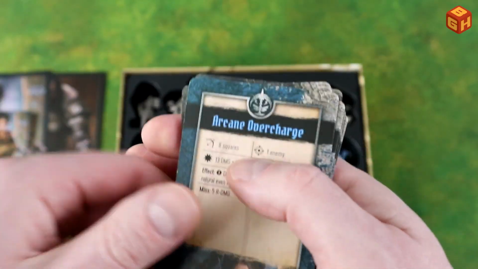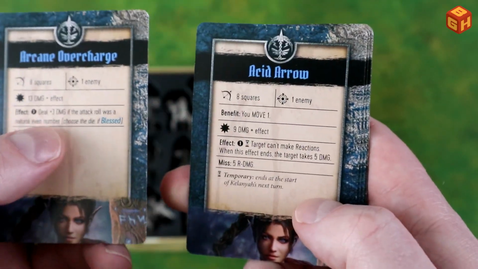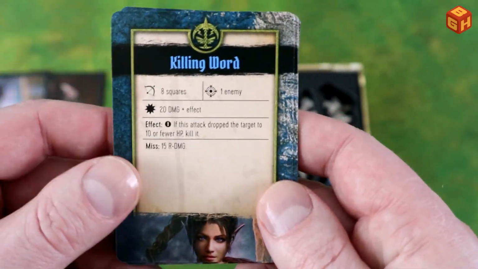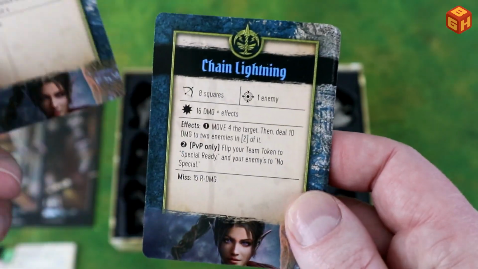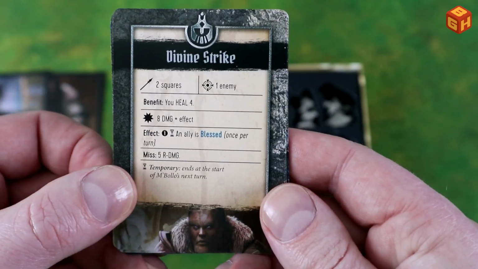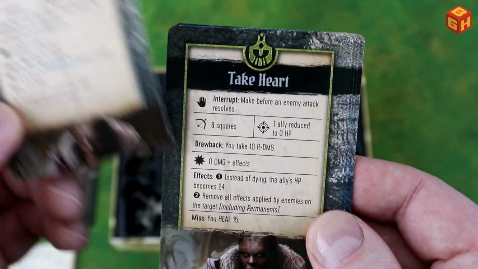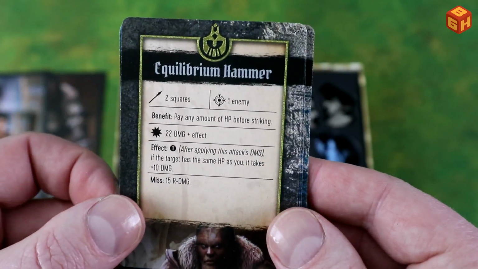So let's take a look at this one first. So Arcane Overcharge, silver. Acid Arrow, another silver one. The gold one, 1 use. Killing Word and Chain Lightning. And for Embolo we have Divine Strike, Words of Encouragement, Take Heart, and Equilibrium Hammer.